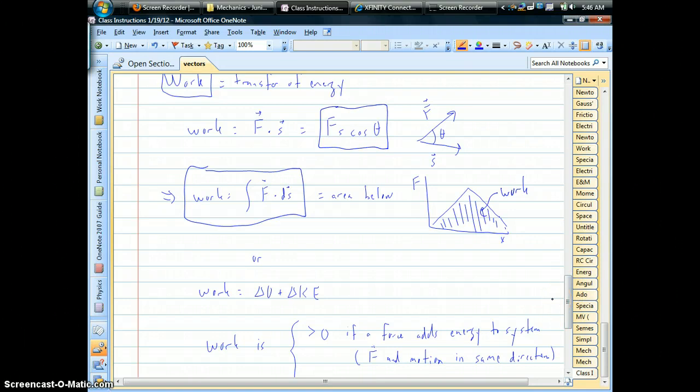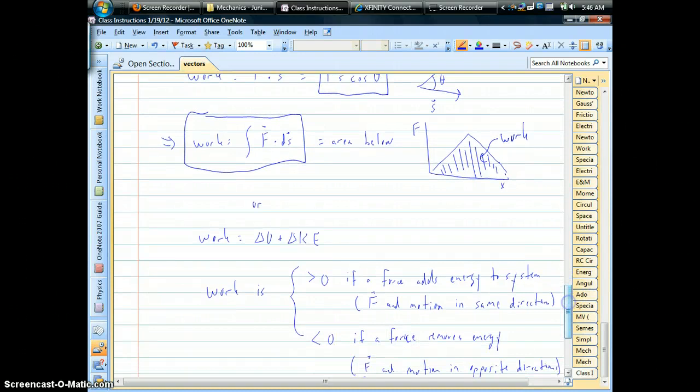If a force makes you go higher and higher, then that force is doing work on you because it's increasing your potential energy. If you kick something, where it goes from rest and then it has some speed, you just increased the kinetic energy. That doesn't happen by itself. You had to transfer energy from your body to the object.